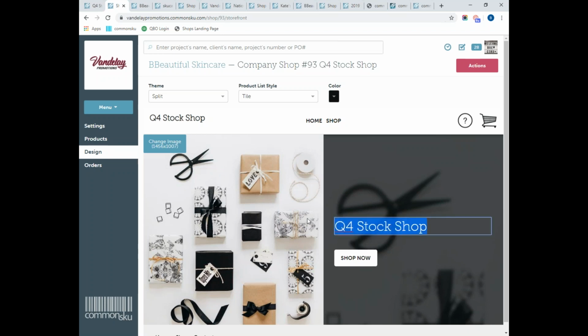Few other changes you can make. You can change the name of the landing page. So this is separate from the actual shop name if you want some different detail to be here. And you can also decide what this button says. By default, it browses products. You can change it to shop now or whatever you like.